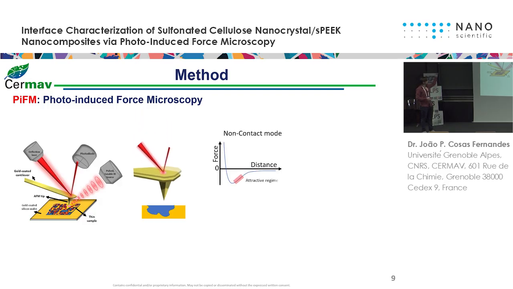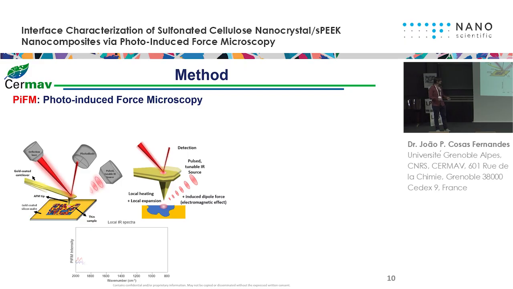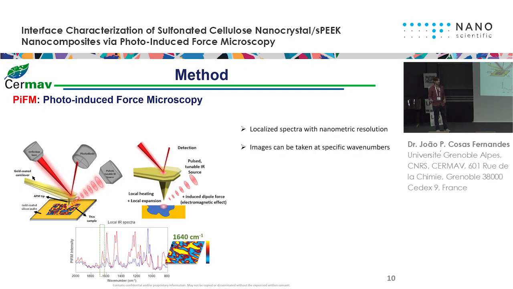Now, PiFM is a no-contact mode. What we do is approach the surface until a certain level, trying to be in the attractive regime. Then, as Rudiger said, we tune the laser to a wave number which can be absorbed by my sample, causing local heating, local expansion, and some dipole forces, which the ensemble is then detected by the motion of our tip. If I'm in a specific location, I can vary the wave number and then have a local IR spectrum.